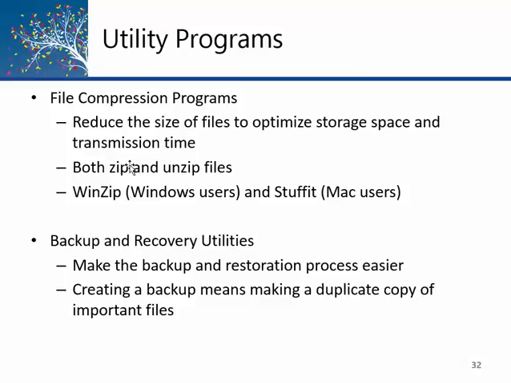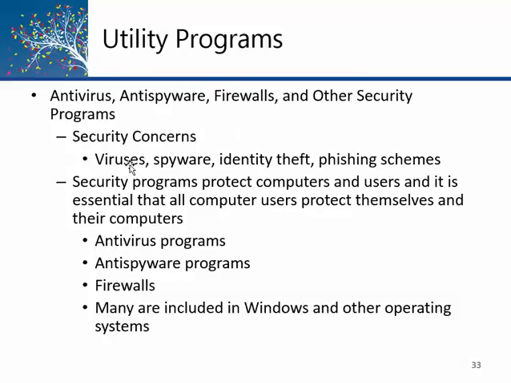The utility has that built in. Windows has that built into the operating system, but there are also third-party backup programs that you can use, and so on. So that's the idea behind utilities. Antivirus, anti-spyware, firewalls, right? All these things, and we're going to talk about security later in Unit 3. But some of these are built into your operating system, but there are third parties out there that are making these products as well.